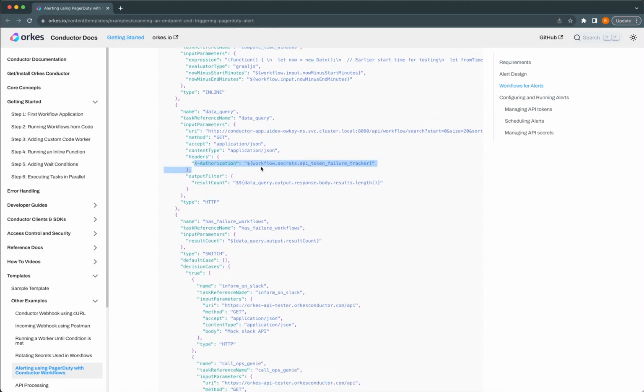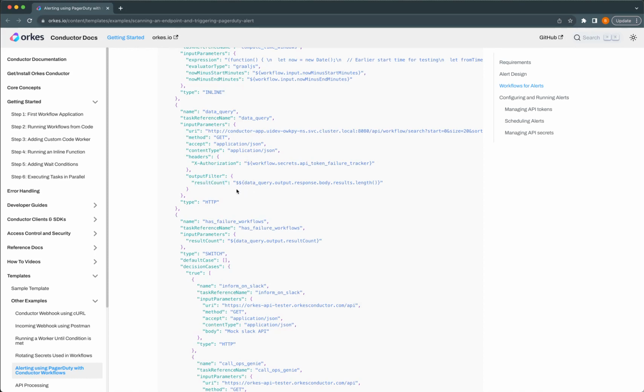We are also passing the API key. This API key should belong to an application that is able to scan the specific workflows you want this alert to scan through. We're also using a concept called output filter, where we compute a value based on the output of the HTTP task that we have here.